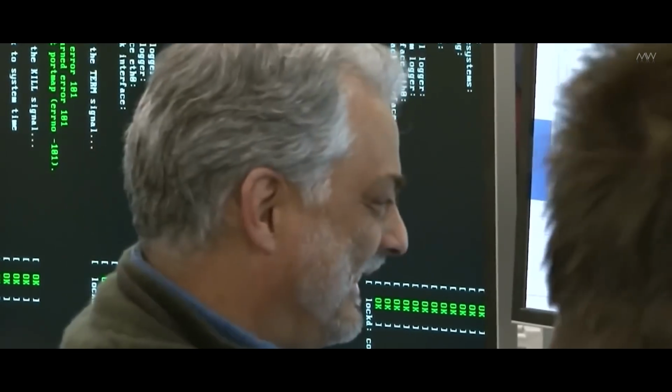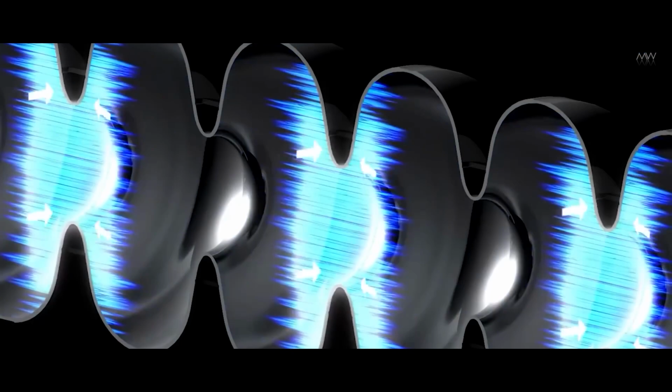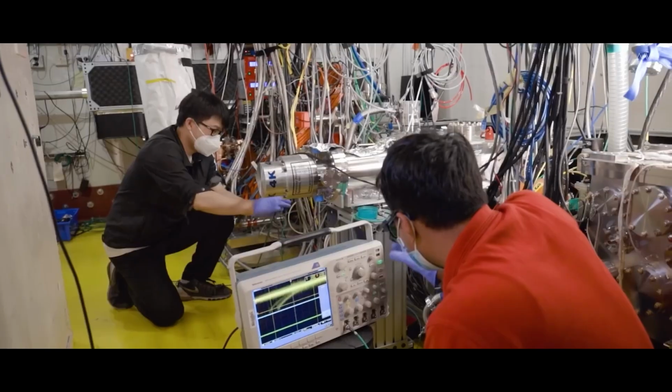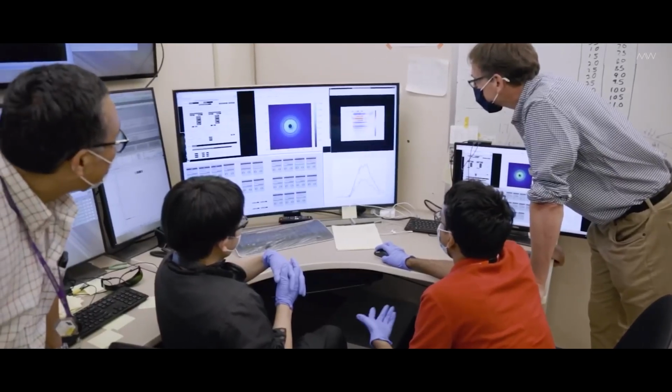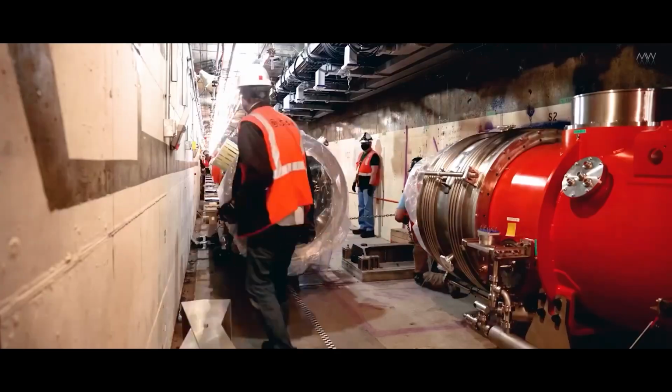This isn't magic. In quantum electrodynamics, it's known as the Schwinger effect. When a powerful enough field can spark a particle and an antiparticle from the vacuum, the field's energy becomes mass. Matter is born, not from nothing, but from the violent ripples in quantum fields. And for the first time, we're inching close to seeing this in a lab.